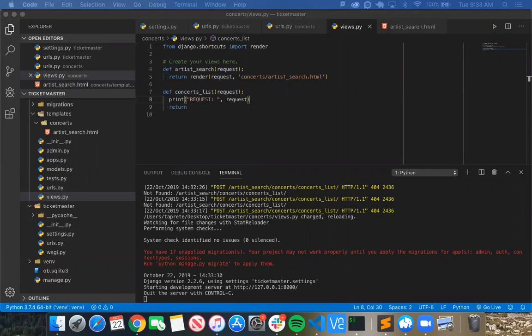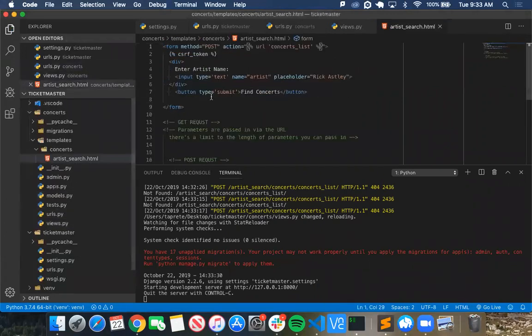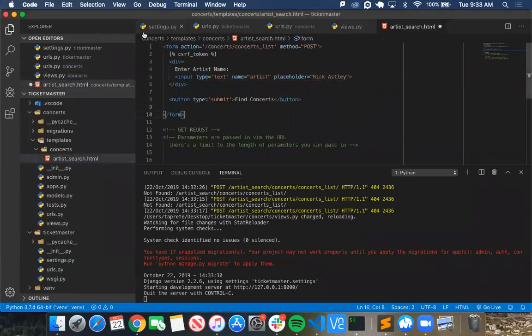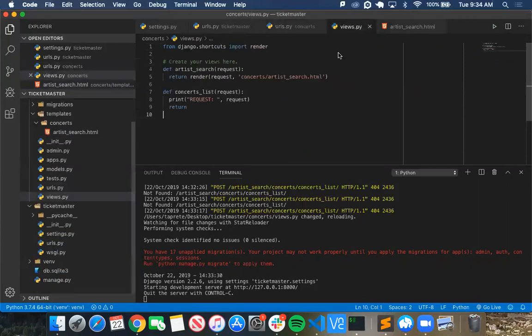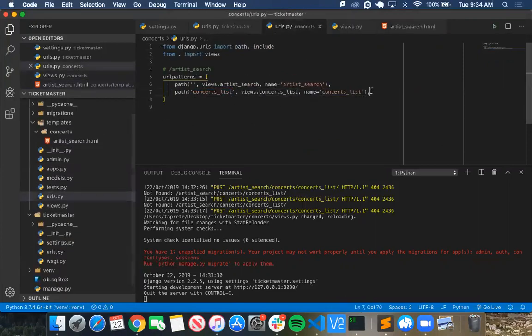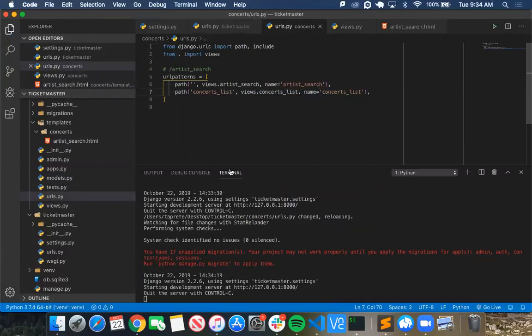Concert list. So that's the URL it's going to. You can do it inside your form action too. Concert list.